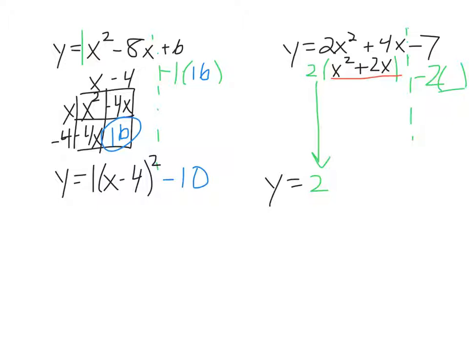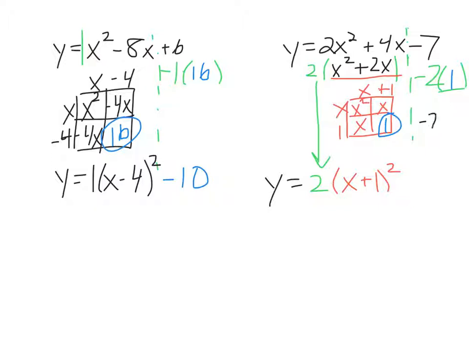Now I'm focusing on the inside and completing the square with that. So I have x squared. When I split 2x, I get just x. So that's going to be x plus 1, so x plus 1 squared. And then 1 times 1 is 1. So what gets put in over there is 1. If you need to show your scratch work, negative 7 minus 2 would give me minus 9.